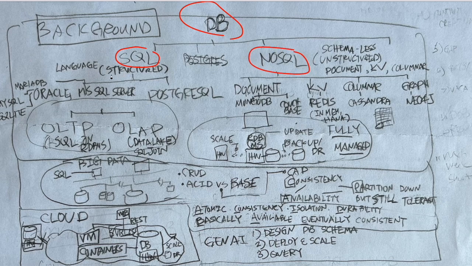The original SQL was designed for very structured databases that were ideal for businesses that handle lots and lots of transactions. So SQL is the language, and the database servers that served SQL included Oracle, Microsoft SQL Server, and the open source version called MySQL, which was acquired by Oracle, and eventually MySQL was forked off and became MariaDB, and then a very light version called SQLite.